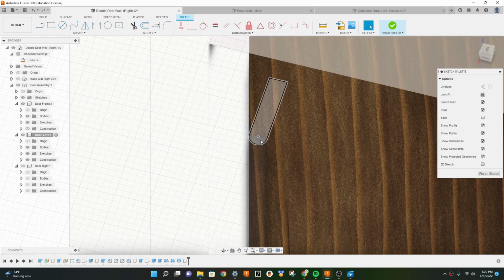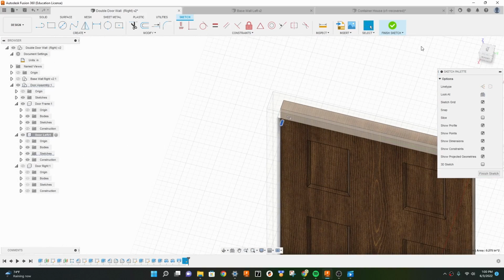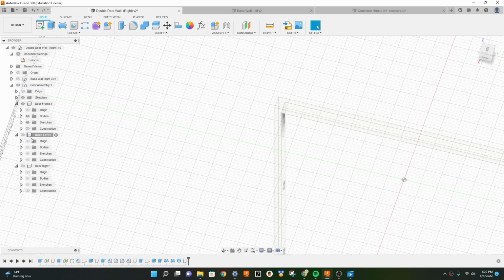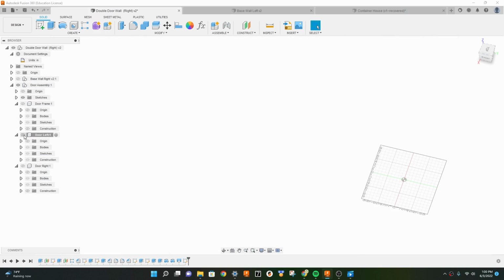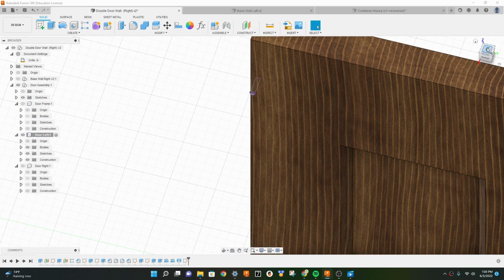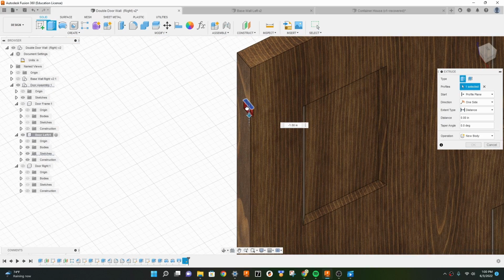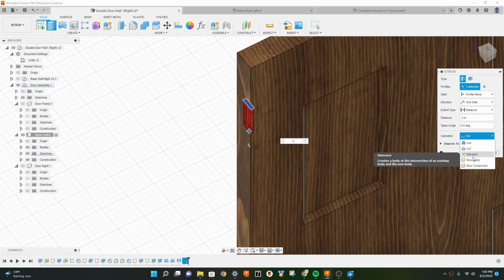So I will select it, finish sketch, and I will hide the door frame again, and I'll get the sketch back here, and let's just extrude. So let's do 3 inches like before, and let's make this a new body.